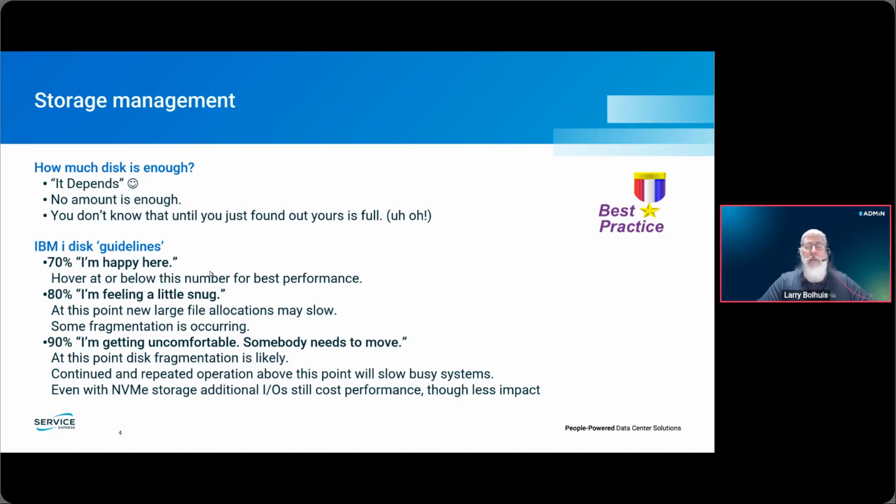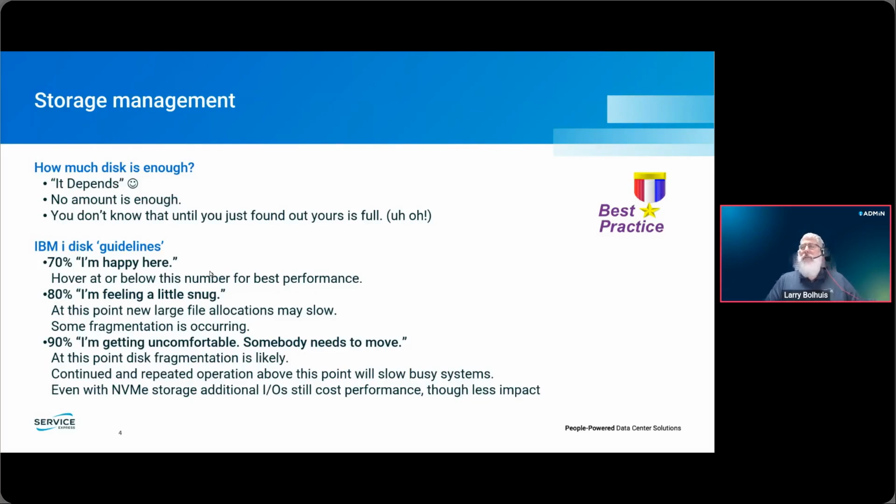And as a consequence, more IOs means more work for the system. I see a question in the chat: can I create a zip file that continues to zip itself until I run out of disk? I actually believe we've done that in the IFS. So that's a danger. You might want to try that on your test system, not on your production system.